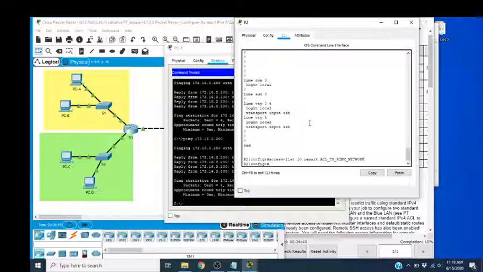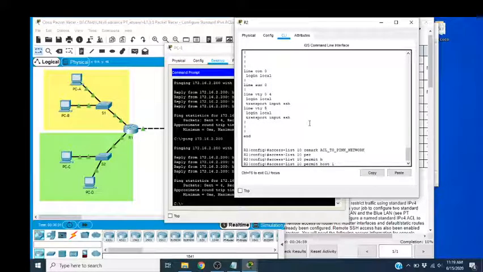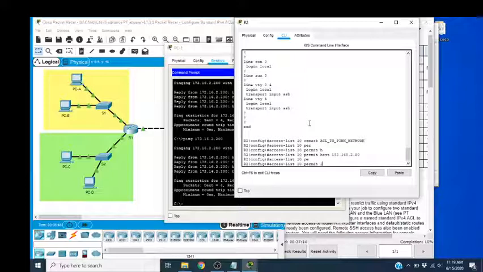Alright. The second one is ACL. We permit the host PCC. Permit host 192.168.2.50. Then we permit the yellow network, permit 192.168.1.0 0.0.0.127.